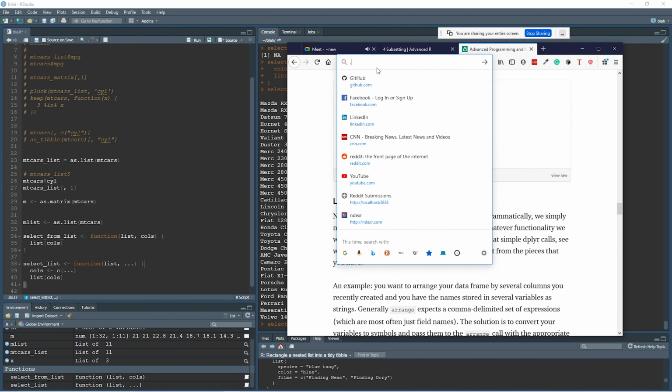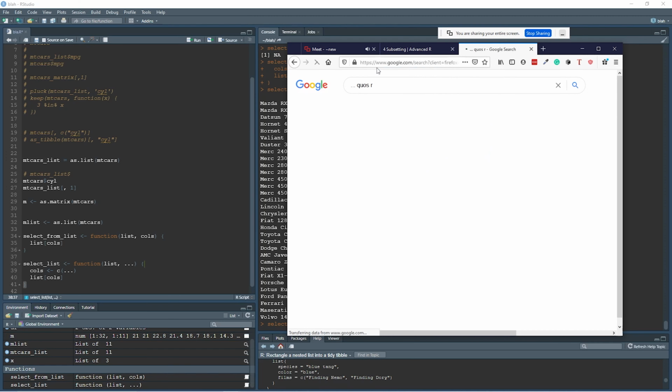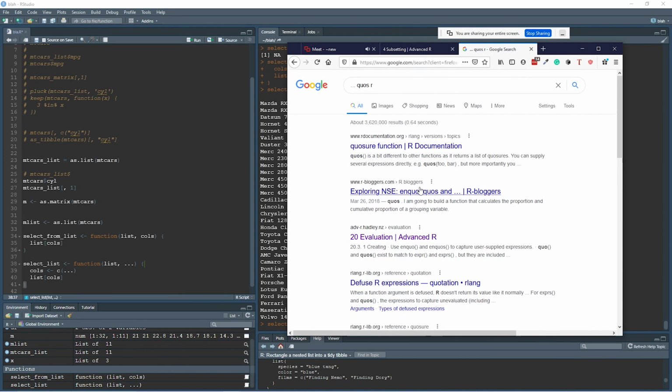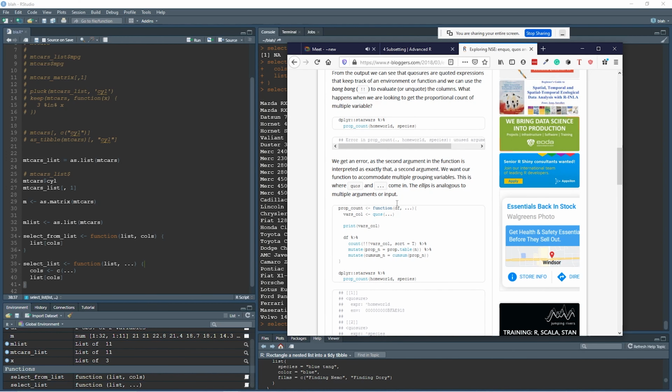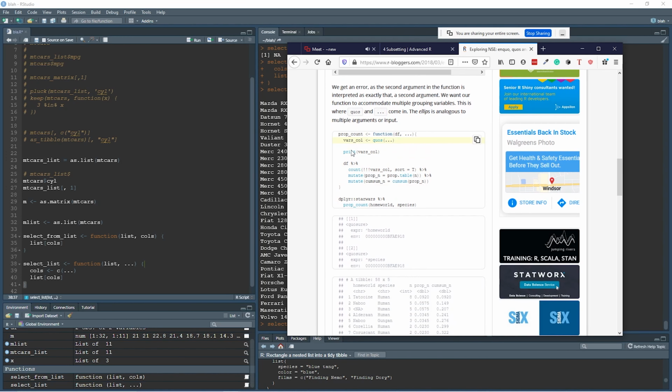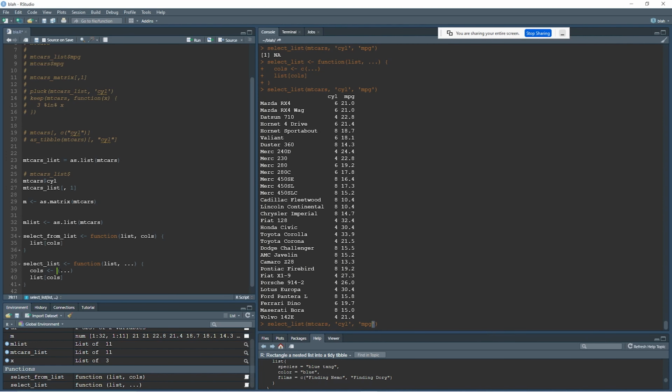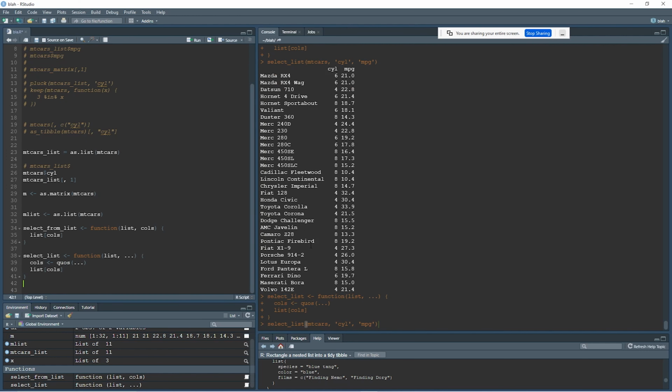So here, dot dot dot quos. Here we go. So this is saying call this quos function on df, and then what if I just did this? Quo, like that.